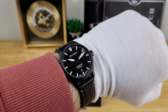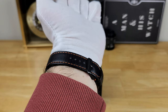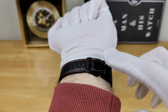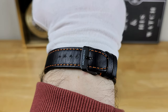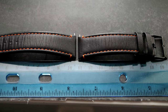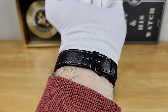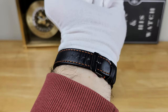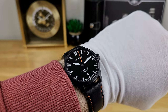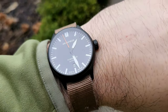Here's a quick in-studio wrist shot showing how this pilot watch wears on a 7.5-inch wrist, which is 19cm in circumference. One thing I'll point out is that for my wrist size, the strap is a bit short — I'm currently on the last hole. Archimede claims it fits up to a 21cm wrist circumference, and while technically true for strap length, the way the holes and keepers are punched makes it probably unsuitable for larger wrists — which is a shame because this strap is phenomenal. This watch is also an absolute strap monster, and I'm really hoping they release a PVD or DLC-treated bracelet option.